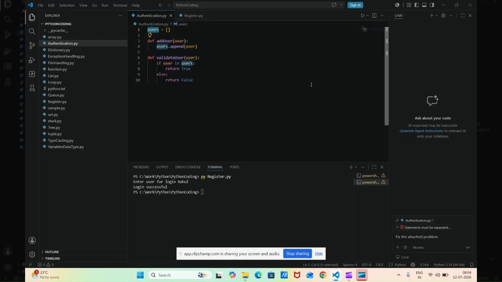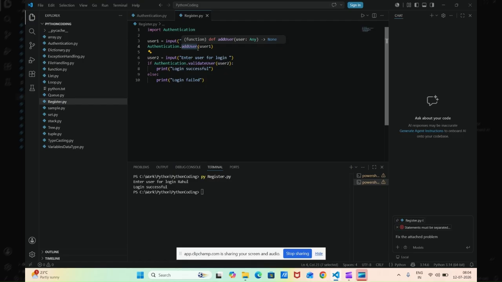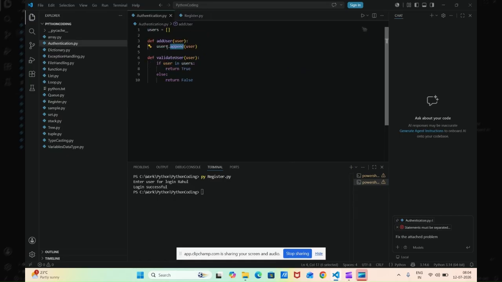Users is a list. Initially, the users list will be empty. Using the add user method, I am appending whatever user is provided via the console. The same user I am passing to add user, and add user will add that user to the users list.